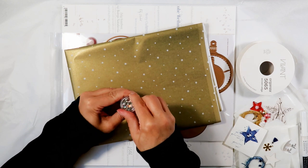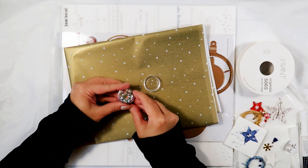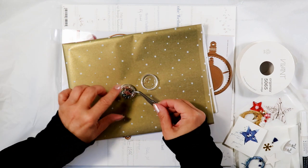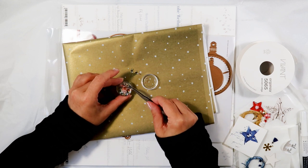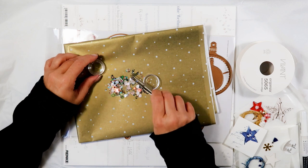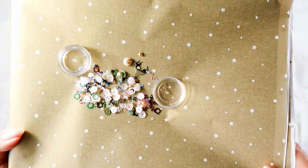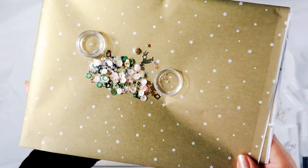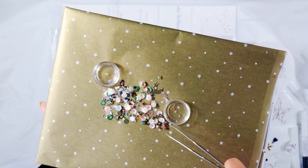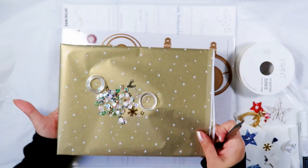Then we have some sequins, and I could see there were some Christmassy ones in there. They're jumping out right at me — I'm going to take them out so you can see them better. Every year they come up with a Christmas edition, and this time there's a reindeer and a snowflake in large format, then there's Christmas trees and stars, tiny little round sequins, and those square ones — they're also very nice.